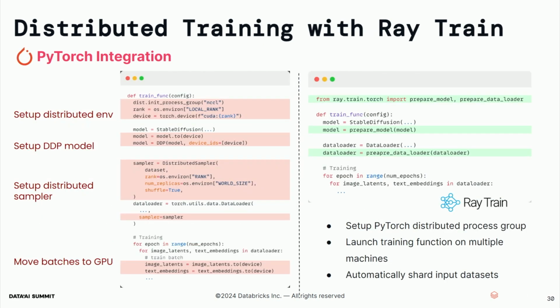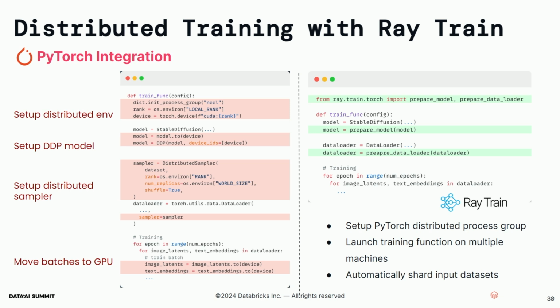Let me share a more concrete example of how to implement a training function with Ray Train. As the left-hand side shows, this is what we normally write when running distributed training with torchrun or another launcher. You have to manually set up environment variables, wrap your model with DDP, set up distributed samplers, and move the batches to GPU after you fetch them from the PyTorch data loader.